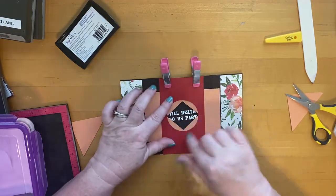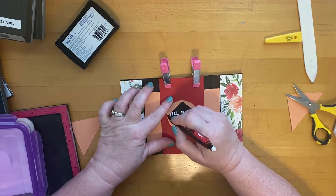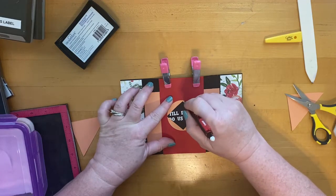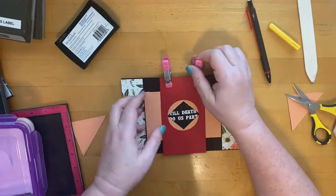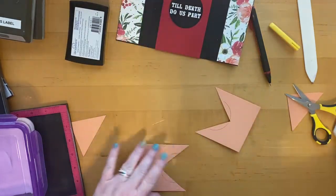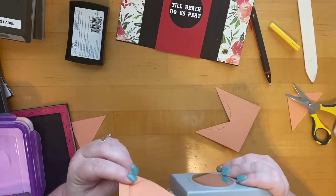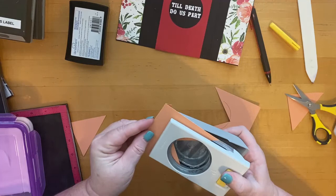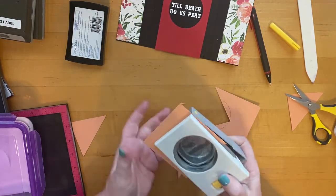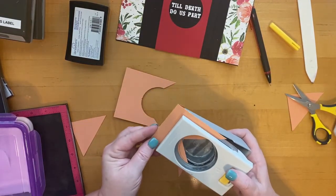Trying to make it nice and even and straight. So now I'm just going to trace around the inside of the circle to find out where I need to cut the flags. Now I'm going to use that same 2 1/4 inch circle punch and cut out around that circle so it just fits perfectly in there. And that's how easy it really is to make the magic iris on your own.